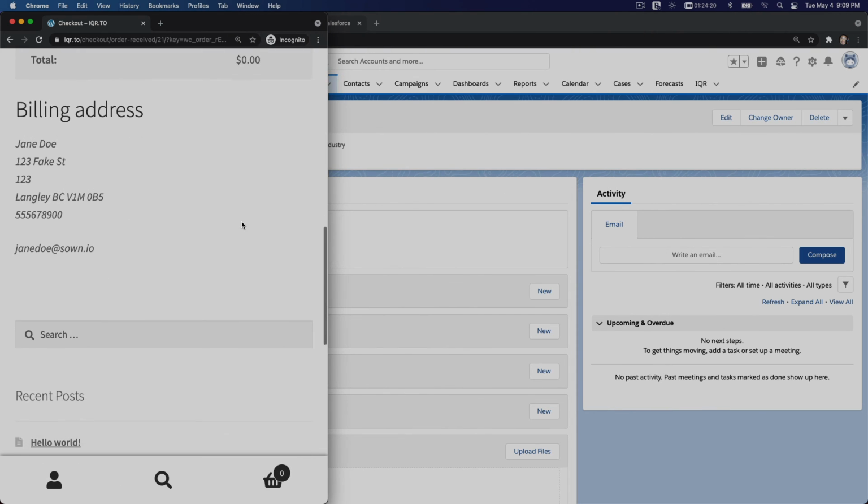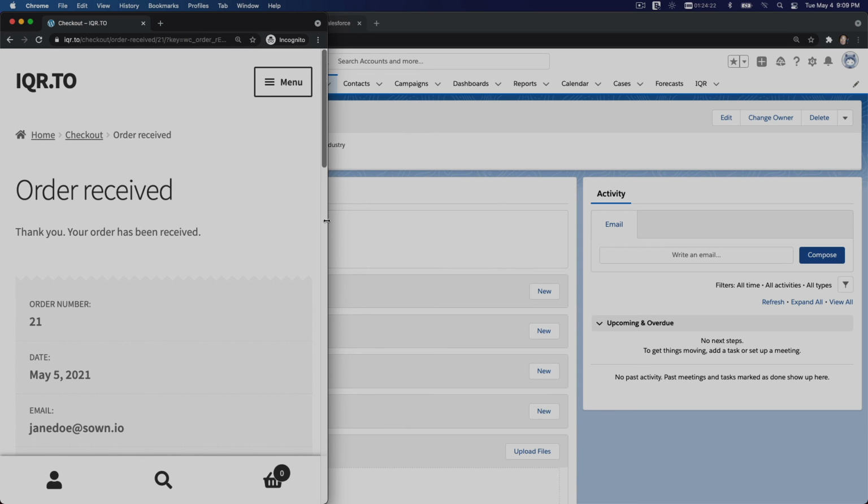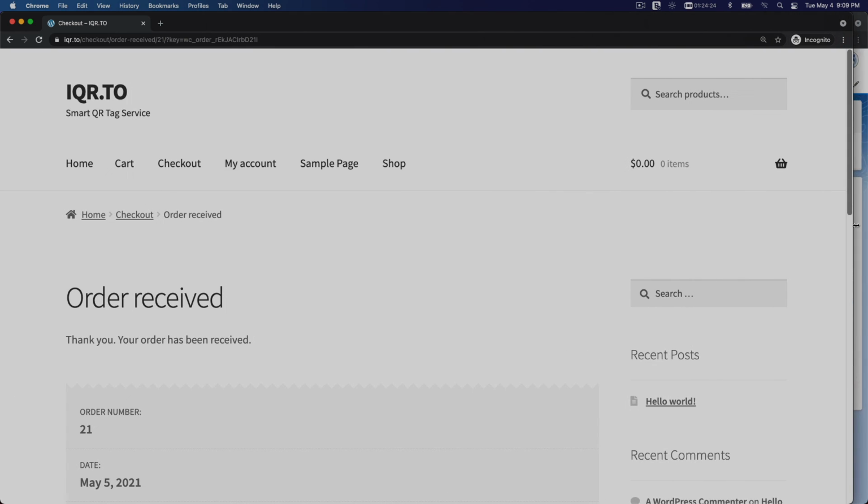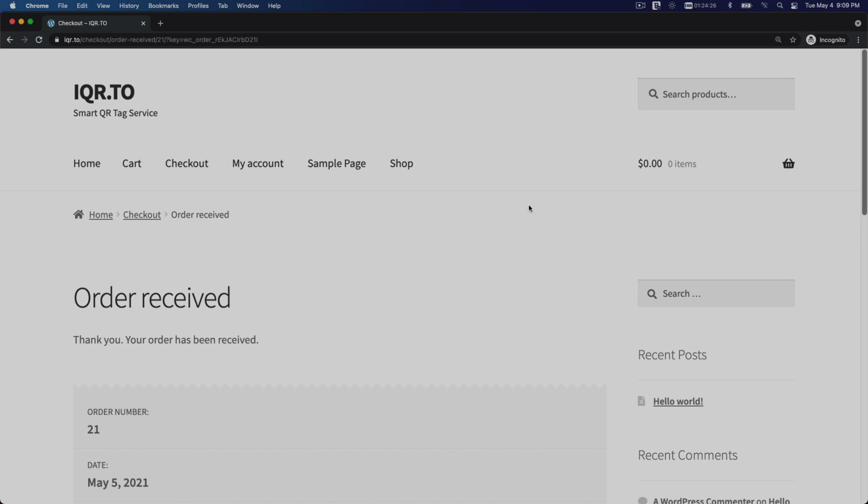Okay, like that. So they can keep adding QR codes. So that would be in the next video. So pretty cool integration, right, between Salesforce, WooCommerce, and our QR application. All right, I'll see you in the next video.